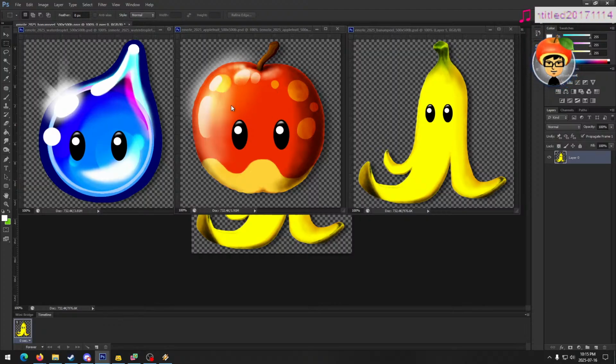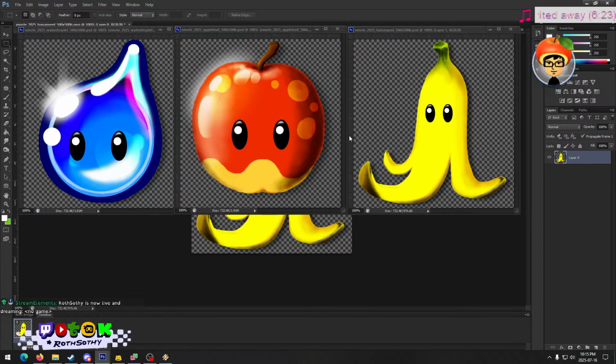I'm thinking to maybe rename the apple one to apple berry, emphasis on the berry. Unless I add like a leaf or something, I feel like the leaf would definitely indicate that it's a more tree fruit, like a bigger fruit, I mean. And then we also have the banana one.